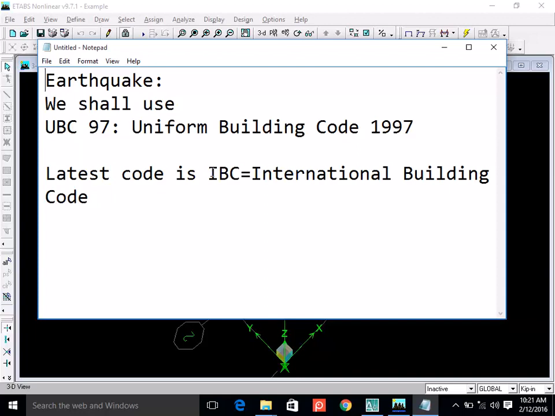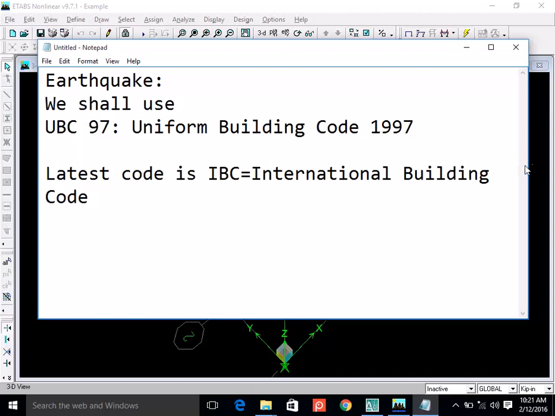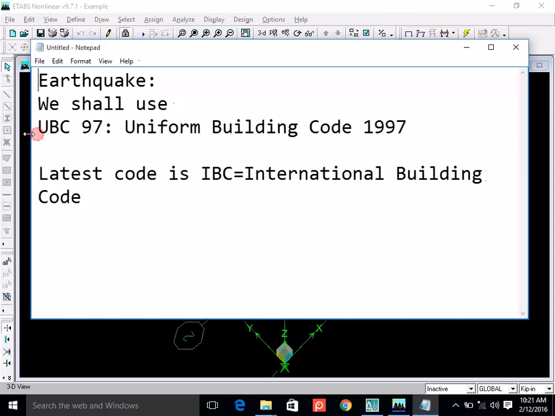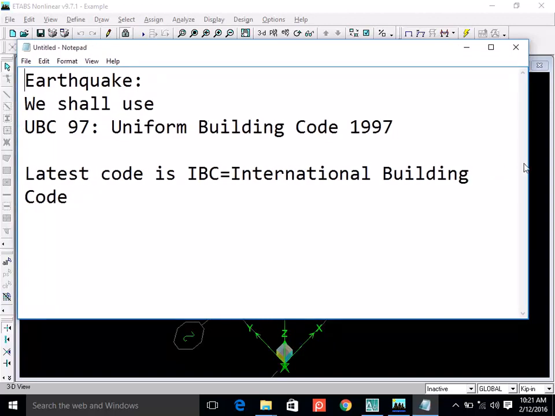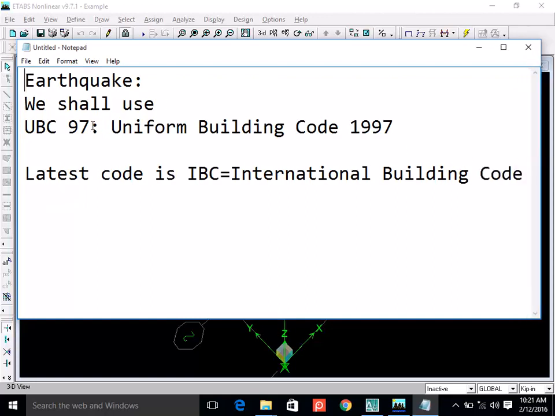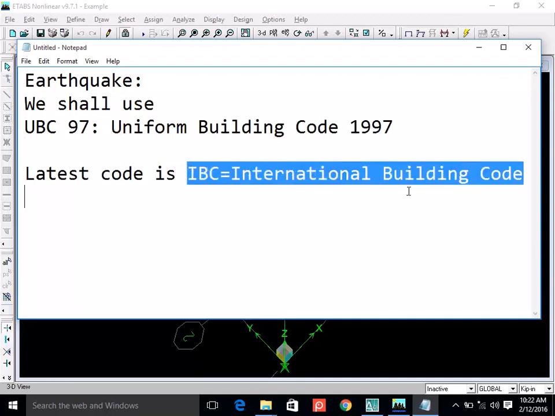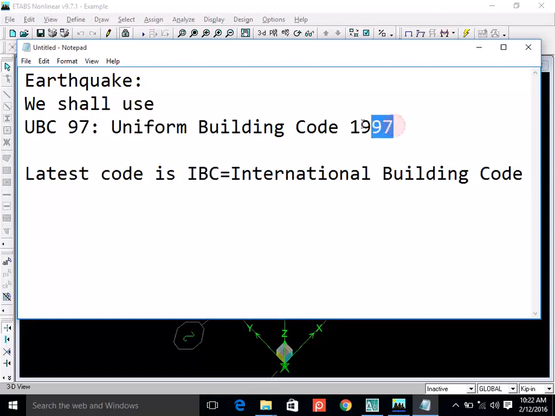I think you will be studying this earthquake topic in structural engineering. So our objective here is to learn the commands of the software. We shall not go into the theory of this, but I will tell you how you can introduce the earthquake forces, and maybe you will study IBC in your structural engineering class.